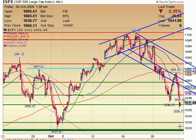That should take us maybe down into this 1020 area-ish. 1025, 1020, somewhere down in here, maybe below, maybe between the 1025. That's ultimately my target for this. If it reaches it and bounces from there, then I think my count was on, and that puts this as wave 5 and the end of a wave 1 down. Then we'll see a wave 2 bounce to the upside, which could take us back up into this 1080 area, 1050 area. I don't know yet.